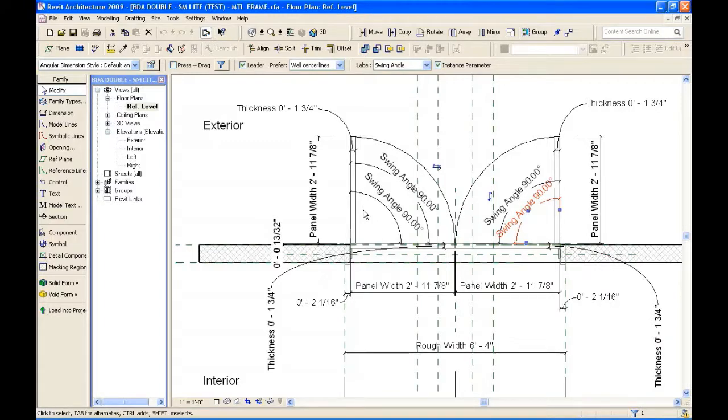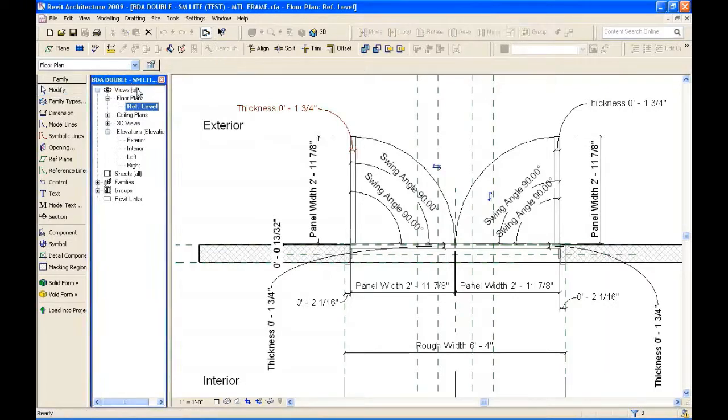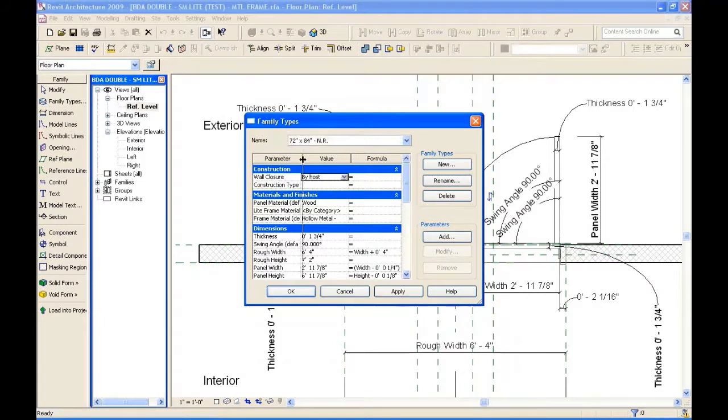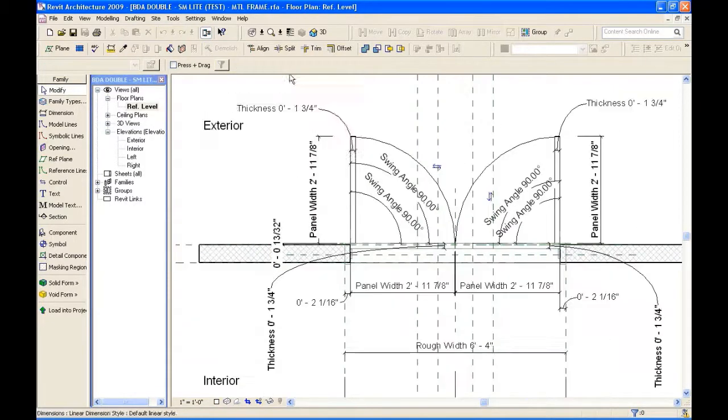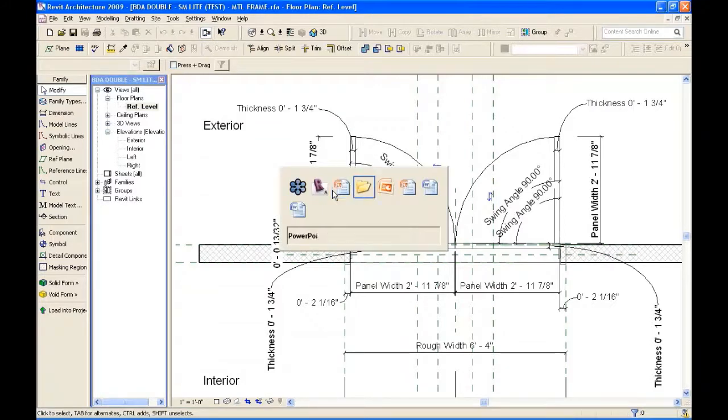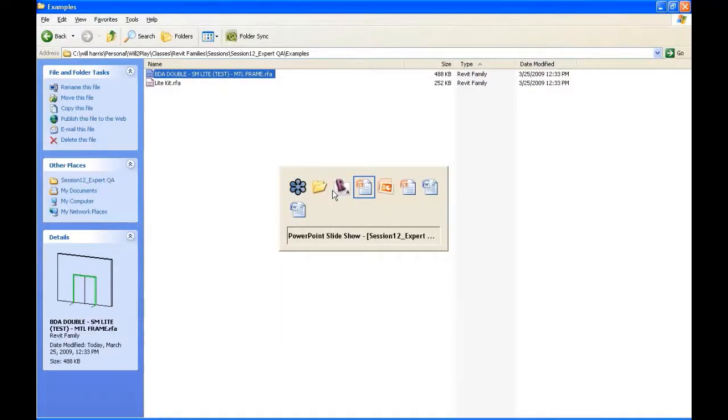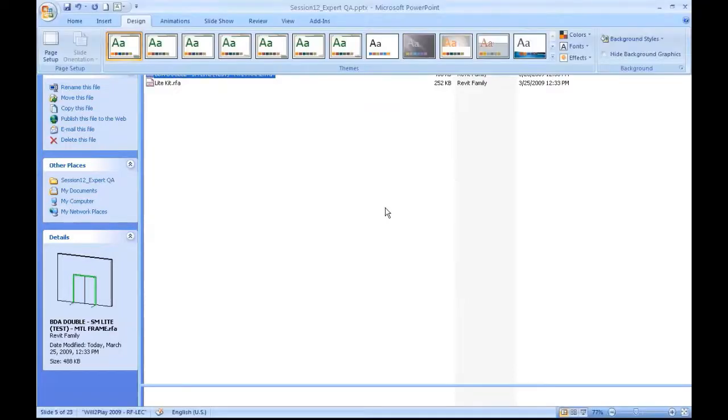So if this is a family that you're going to use, it would behoove you to, I mean, I can tell instantly, yeah, but in the family types, because this is what your users are going to see, thickness of what? I have no idea. Everybody see what I'm talking about? Oh, this is good. It makes intuitive sense from the visual standpoint here, but this expert level of naming convention, we need to get to that. All right, let's see what that question is. That's the first thing right off the top of my head. That's what I see as a problem here.